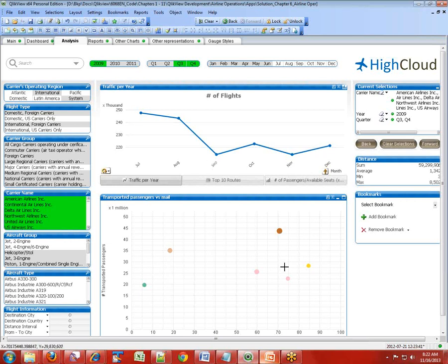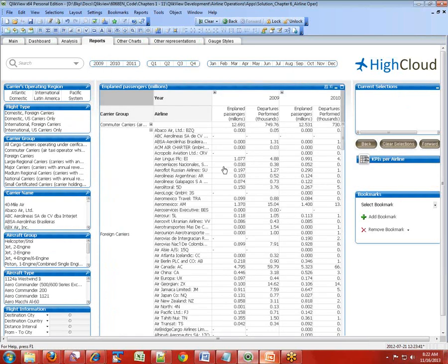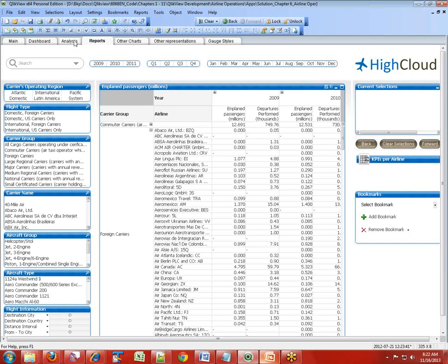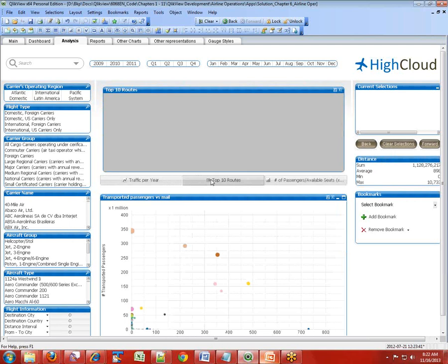So you have a scatter chart over here in the bottom. It is giving us the information about the top 6 or 7 airliners, right? And getting on to the reports tab, see, we have a straight table and we have a pivot table, you see. And one more thing I just forgot to show you here, it's not only one line or graph chart which we have here, we have other charts as well.